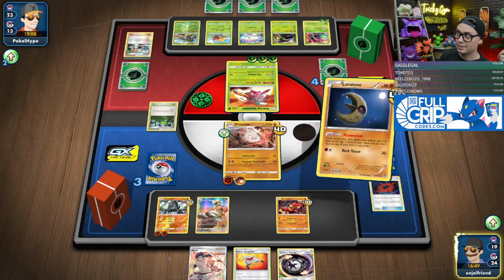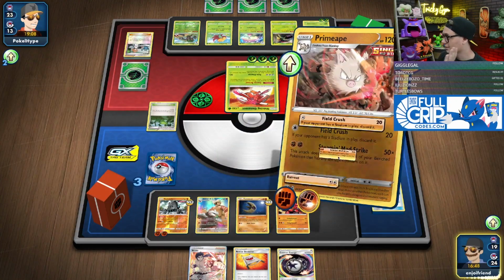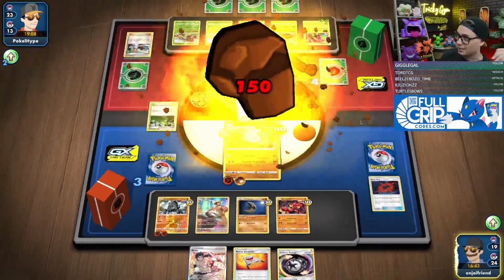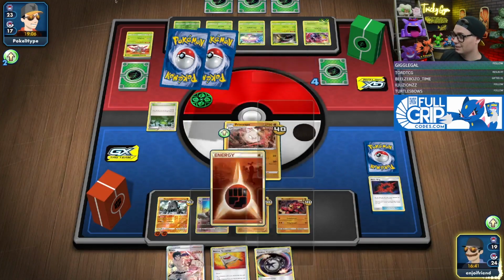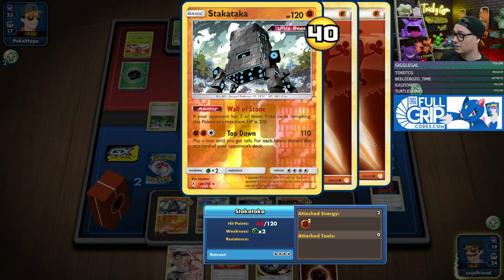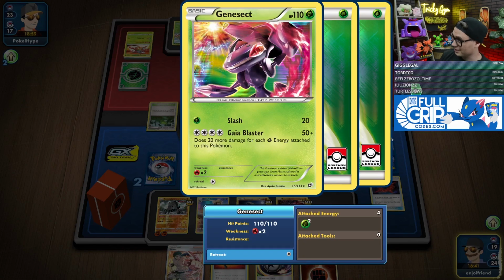We'll do that. Okay. And then I can Steam in Mad Strike, which will do 150 damage, take the knockout, go to 2 prizes remaining. And then got another Fighting Energy. It's great. Stakataka can do its top-down attack for 110. I think this thing's got 110 hit points.